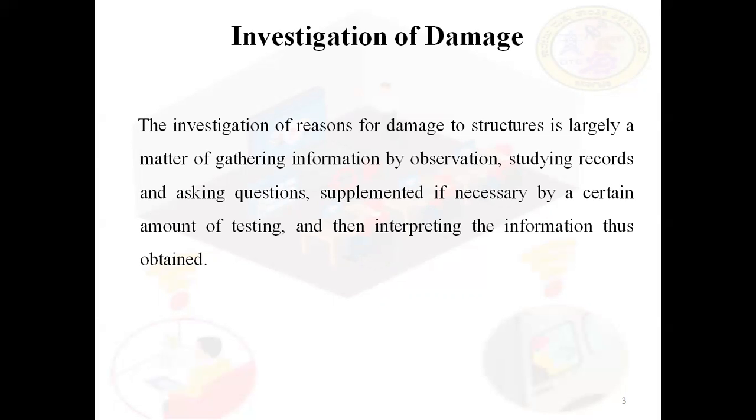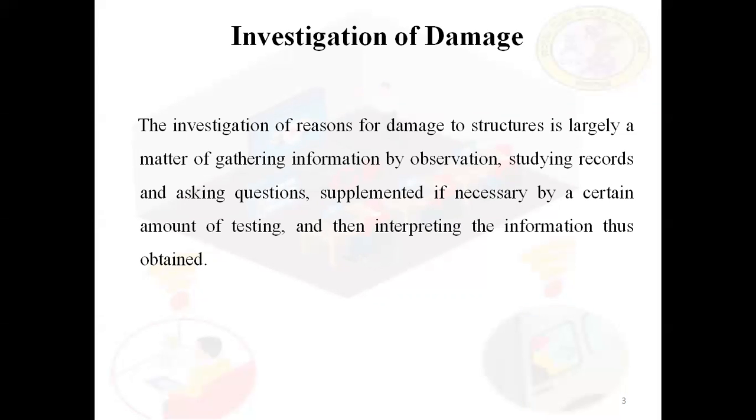Here we can observe it is largely a matter of gathering information. That means the investigation of damage is nothing but collecting information with respect to the building and the structures, and we can also study the records and ask questions. That means if we have any records of that structure, we have to collect them, and we have to ask questions about the building, and if necessary we have to conduct different testing, which we can discuss in the next session or later in this session itself.